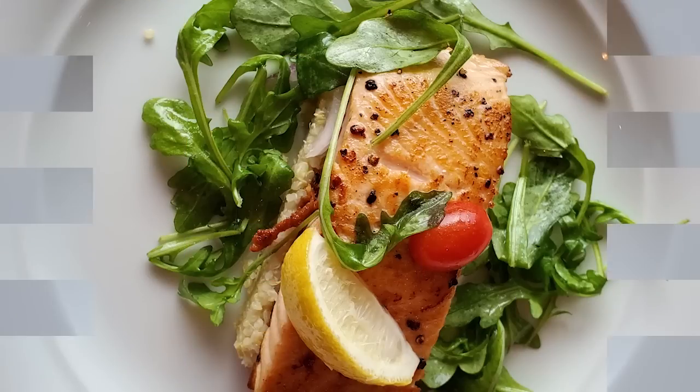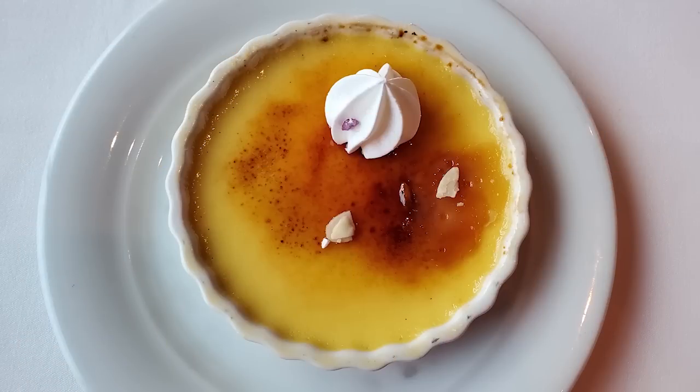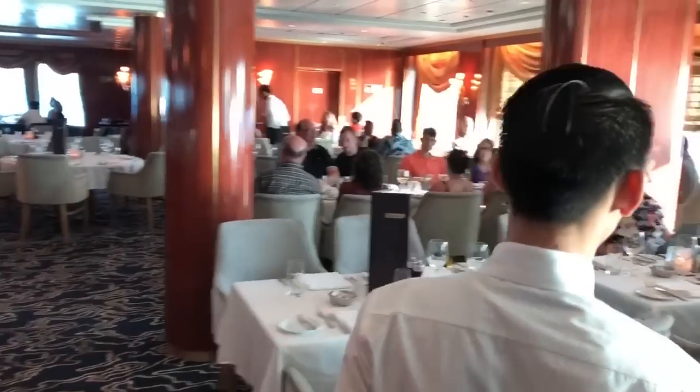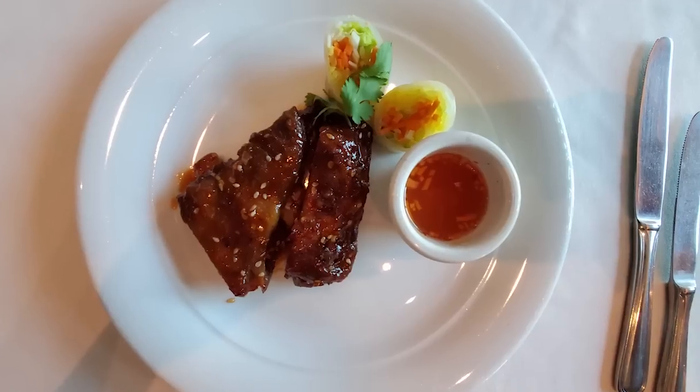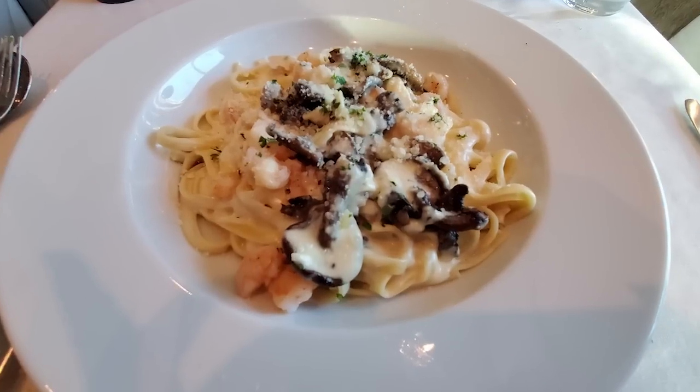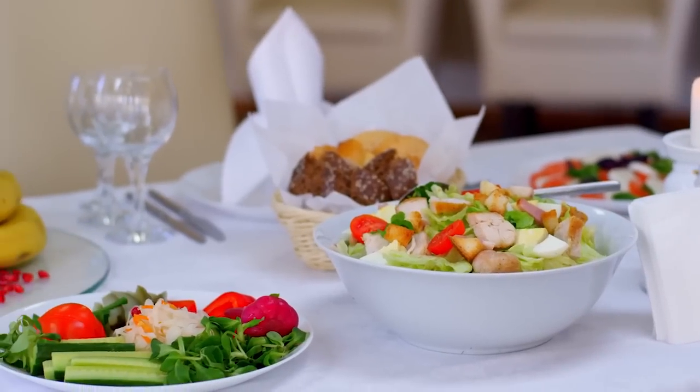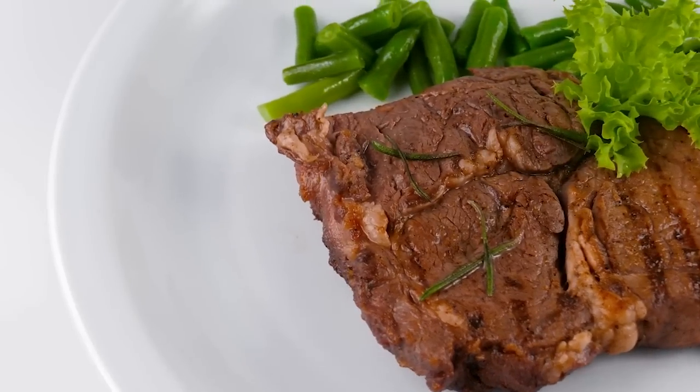Then there is the Four Seasons Restaurant — more of a contemporary feel, a great place to eat. And finally there's Seven Seas, which is more of your traditional cruise dining. Dining at Seven Seas is great — it is traditional cruise dining where you select your appetizer, your entrée, and your dessert, and the atmosphere is just extremely elegant. Make sure you take time to spend an evening dining at the Seven Seas. One thing a little different with Norwegian versus Carnival is you don't have set dining times — these multiple locations are open at various times and you can flow in at the time most convenient for you.